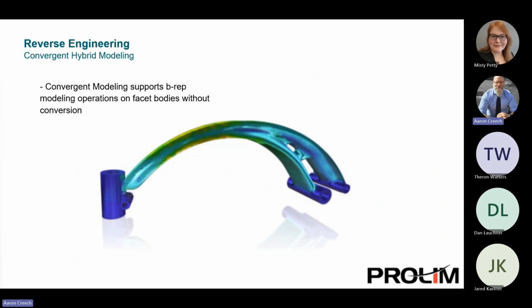And also simulation studies can be performed on these convergent hybrid models. Again, these are using generative design and reverse engineering without the need to convert to a BREP, such as models including the generative design optimization or an STL file and converted mesh models. So now we have the ability to analyze these hybrid models for various study types to verify our design meets our requirements. So let's check out a quick video of this convergent hybrid modeling to get a better understanding of what it is.